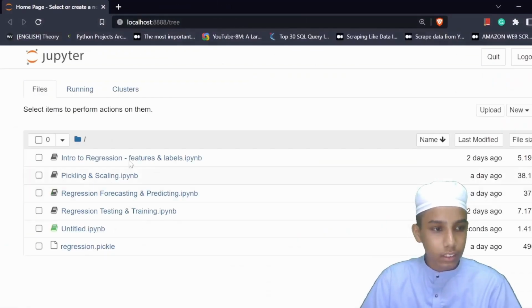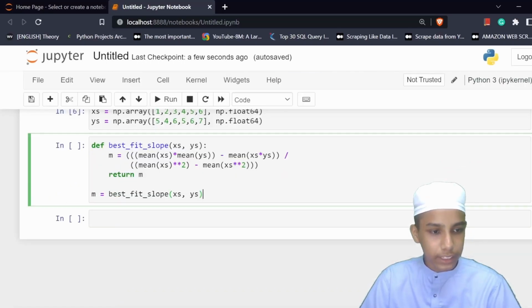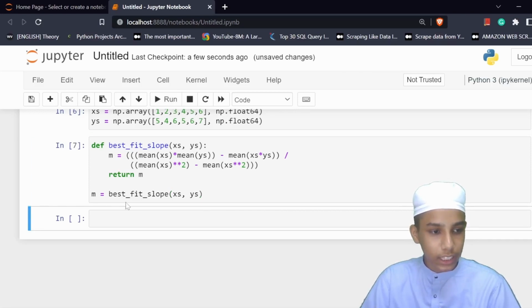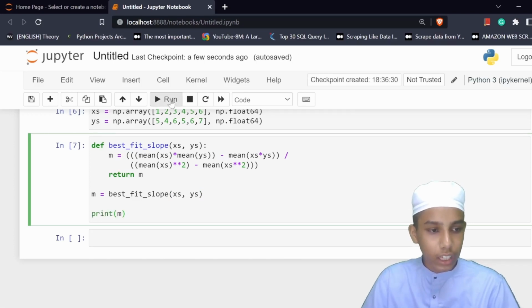So this is, sorry, this was closed by mistake. Okay, it's going to open, save it. Okay, so guys, I'm going to run this one first of all, and let's see what's the answer. So here is what we have done here on stage. We didn't type like print m. Okay, now run it.